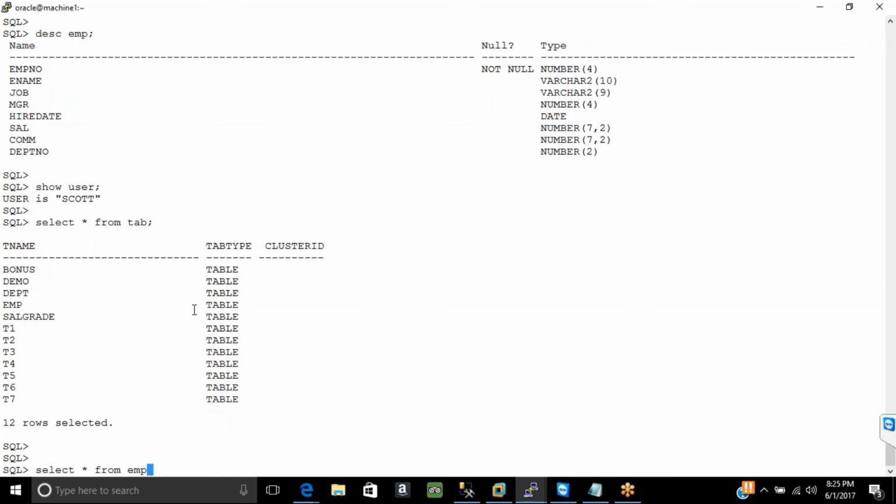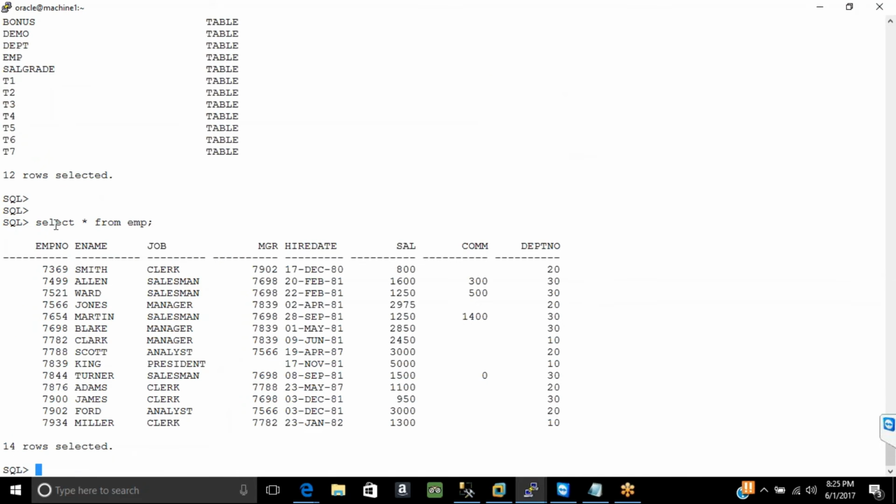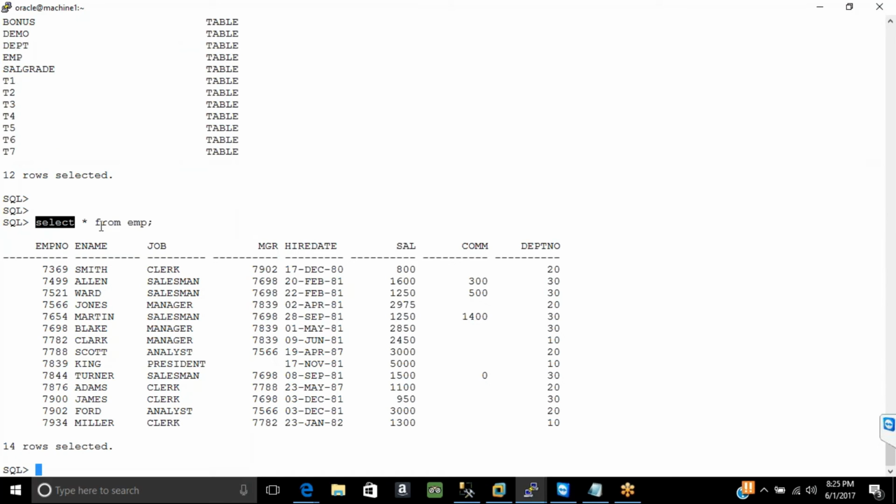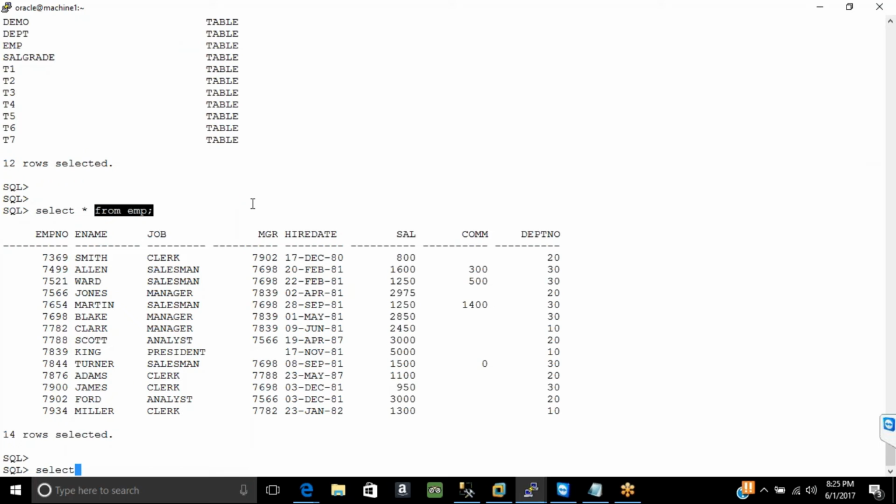So select and from emp will not change. It will be there. Why? Because you have to select something, and you have to select something from somewhere, right? If you are trying to fetch information from a table, this portion will not change. What will change is after select: it might be all the columns, or some specific columns like ename and job, and then from emp will not change.